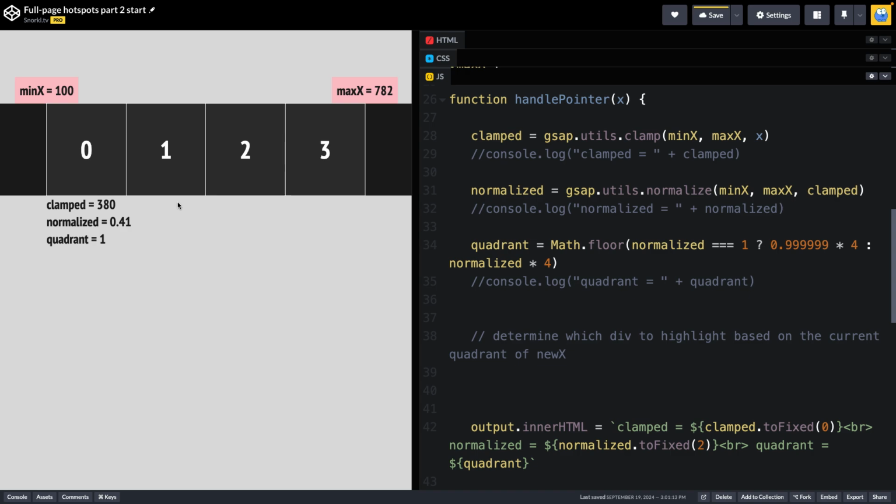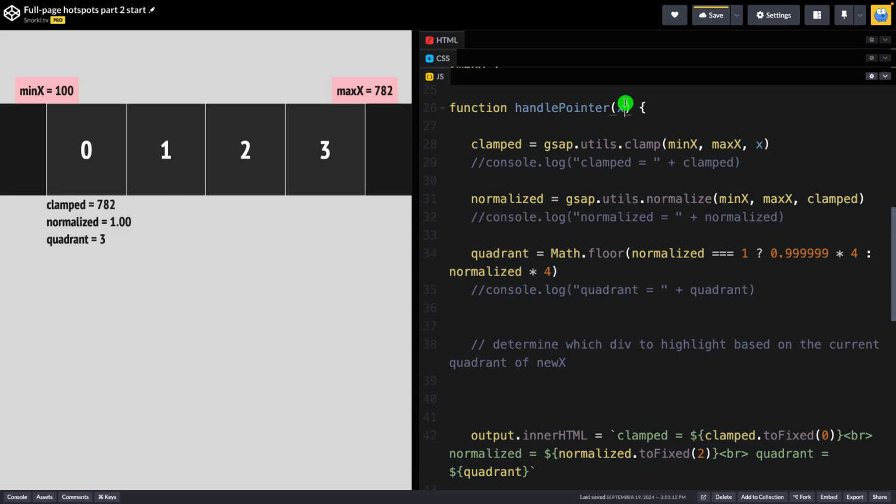Now to do that, I needed to have distinct variables for clamped, normalized, and quadrant. So you'll see here that once we pass in the value of x, I created a clamped value that ran x through the clamp function, and then I created a normalized value which ran clamped through normalize, and then I created a quadrant value that did our flooring of the normalized value.